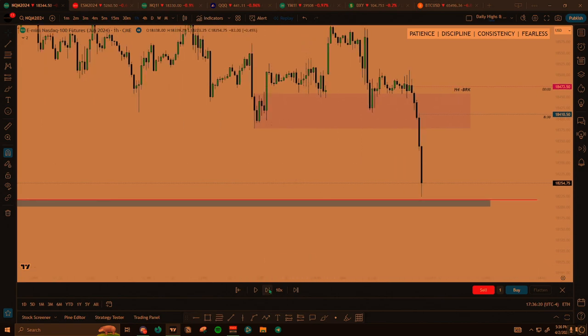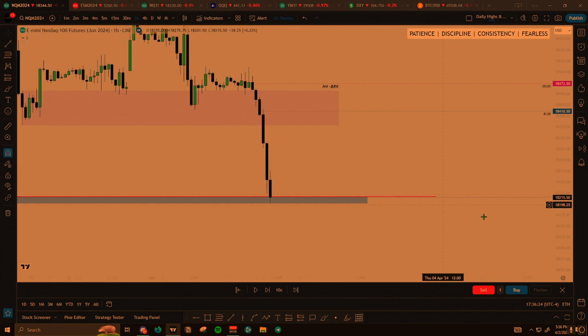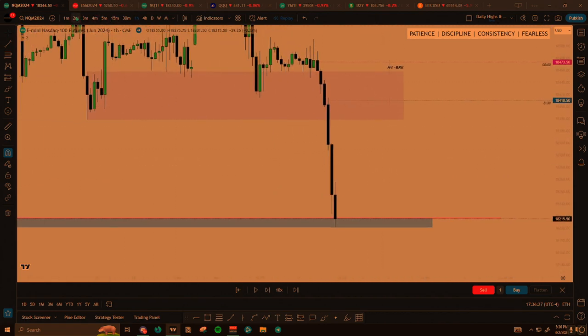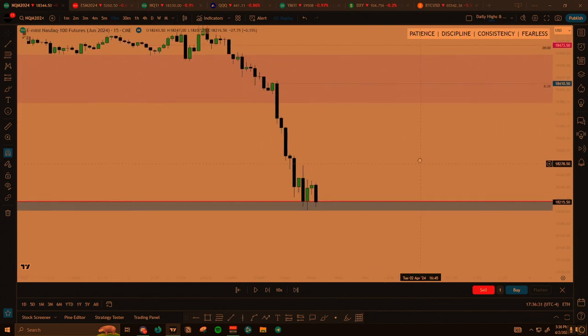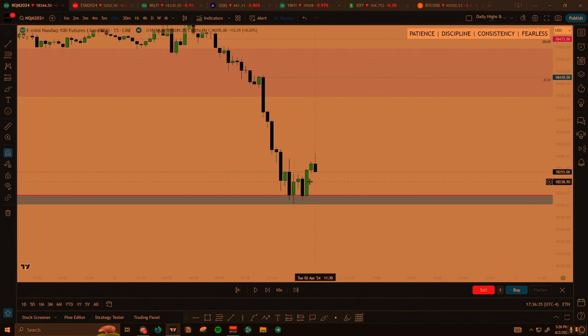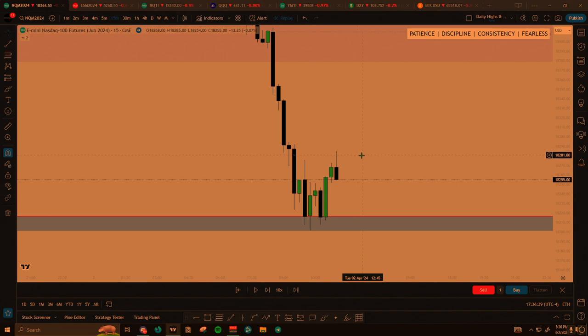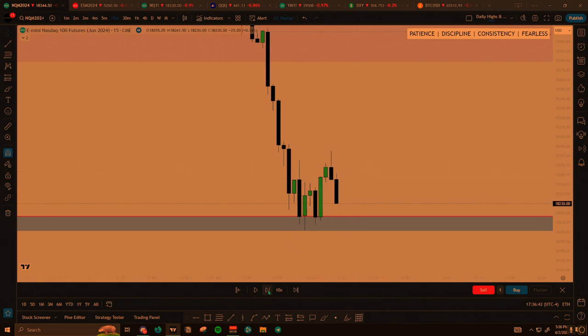Here's the hourly candle. Let me play the 10 o'clock. You can see the 10 o'clock candle inside of that 4 hour fair value gap. And I'll go over the first trade that I took, which was actually a loss. So I was anticipating some kind of bounce from here. And this is where I ended up taking my first long setup, which actually failed.